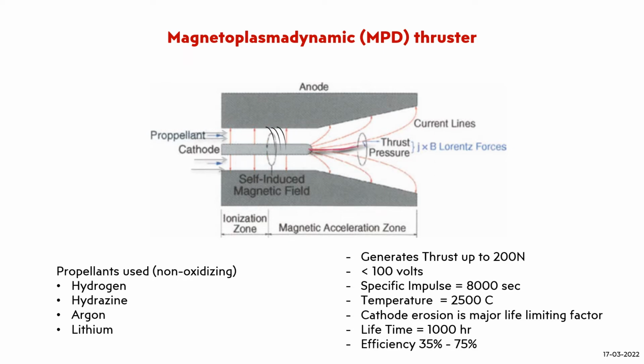Obviously, these high power requirements can only be met in combination with nuclear power plants. Also, ground testing is very difficult. One of the few test centers with vacuum facilities available for continuous operation of MPD thrusters is the Institute of Space Systems at the University of Stuttgart in Germany. Many other research institutes use an MPD thruster in pulsed operation with a large capacitor bank. The cathode erosion is one of the major life limitation factors.